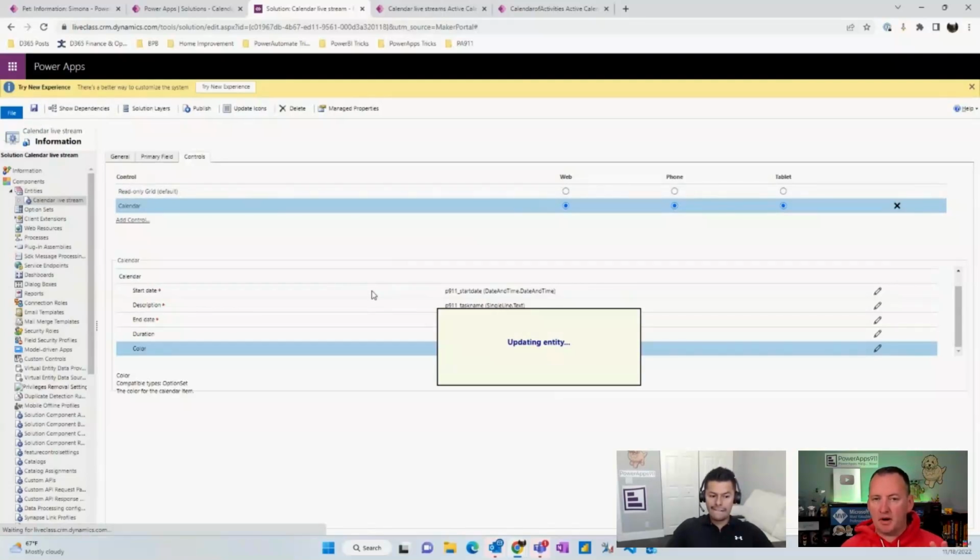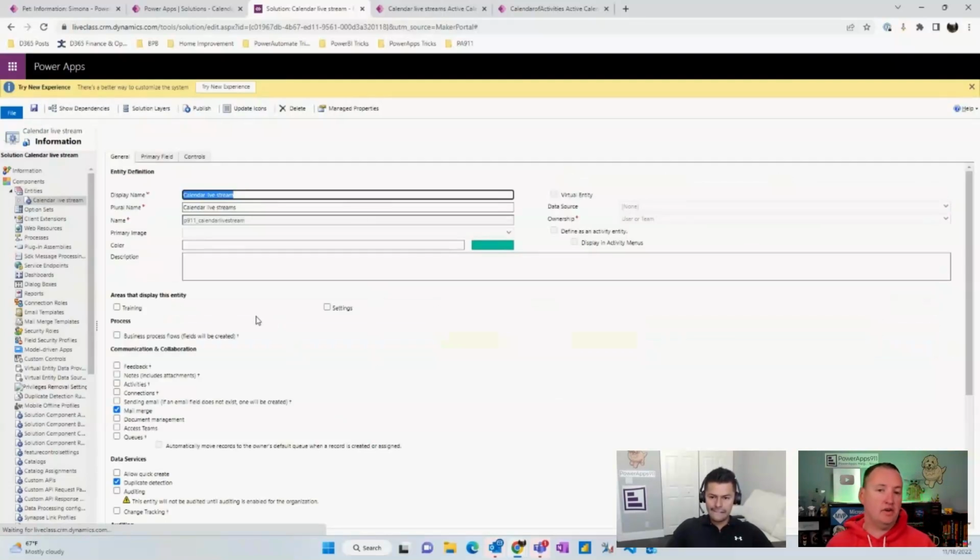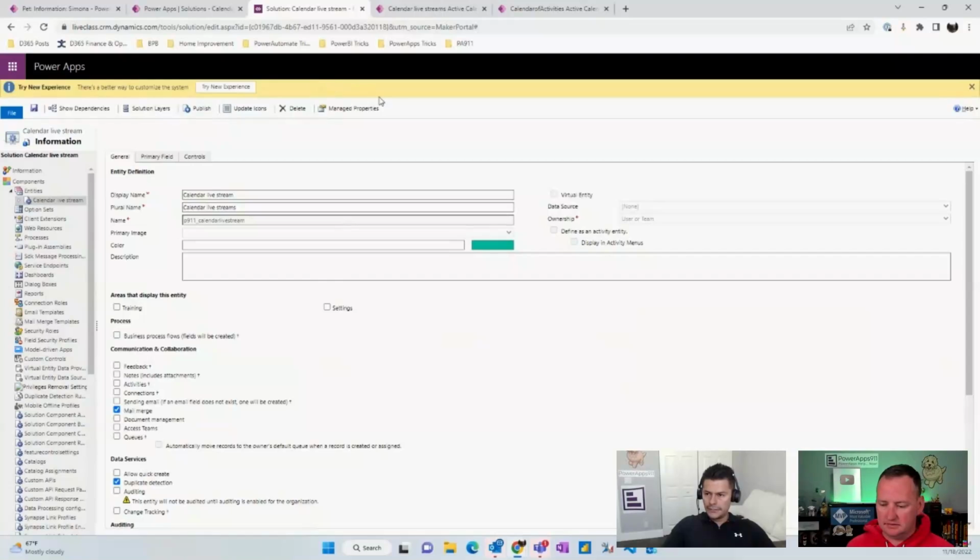And one thing to keep in mind as you look at the classic interface, you notice where Juan chose our choice column, it's called an option set. Sometimes, knowing the old names for things is very helpful in this classic experience. Good point. Thank you, Shane. And once you save, make sure you publish. And so this is done.